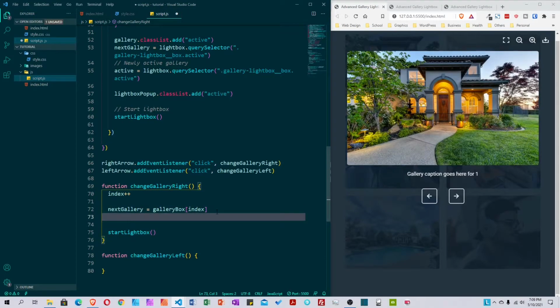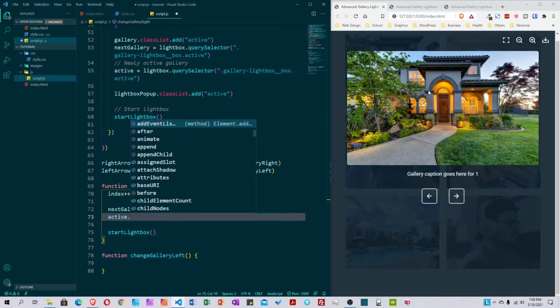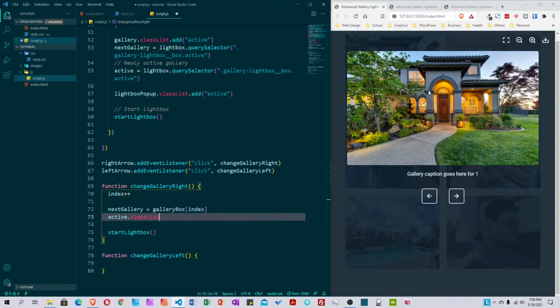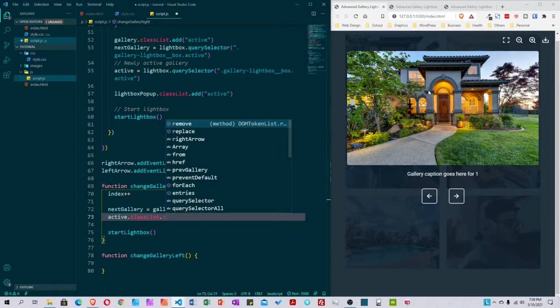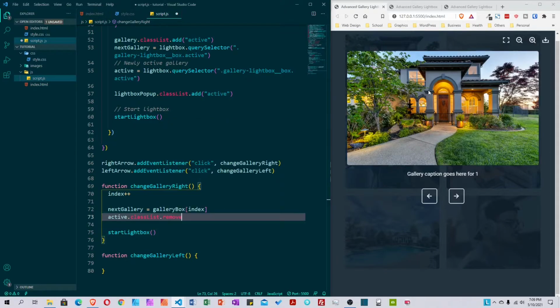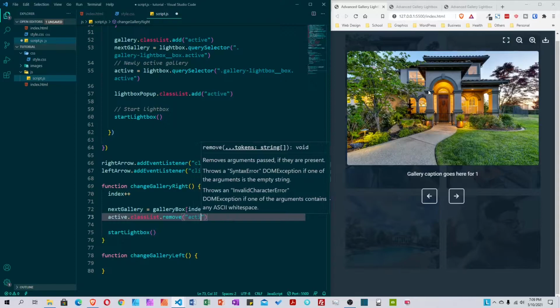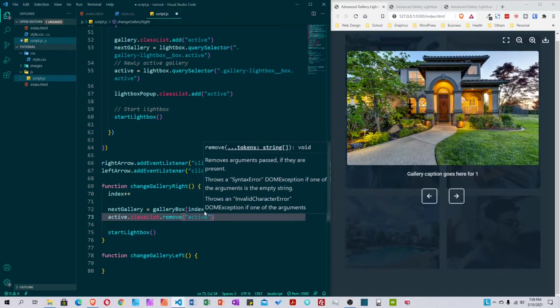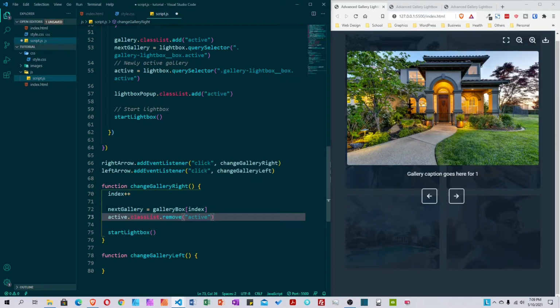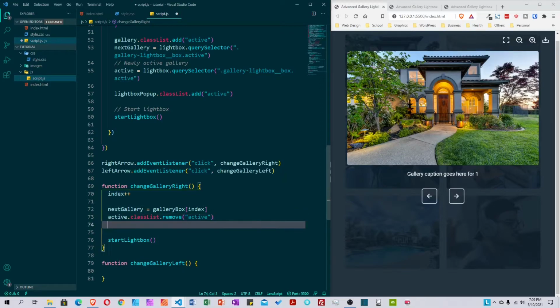So say active, because this one currently has the active class. Active, the class list, that remove active, and then we're gonna grab our next gallery and then add a class to it.